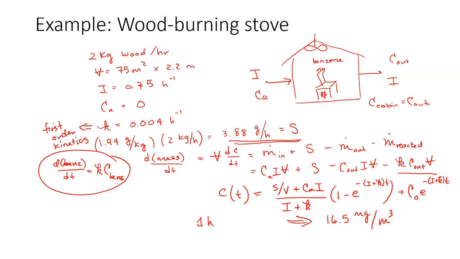Remember, S should always be in mass per time. So the answer that I get is going to be in grams, because notice here, S is in grams. Make sure your units are consistent. If you had an ambient concentration, make sure that the concentration units for S and your ambient concentration are the same, along with your C naught. If they're all in milligrams, they all need to be in milligrams. If they're all in grams, they need to be grams. So this would be the concentration after 1 hour.